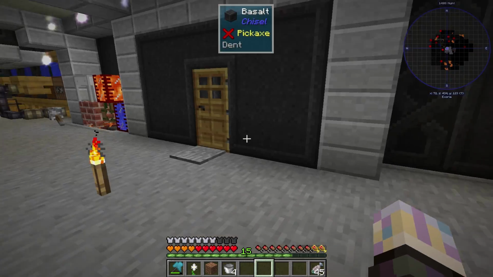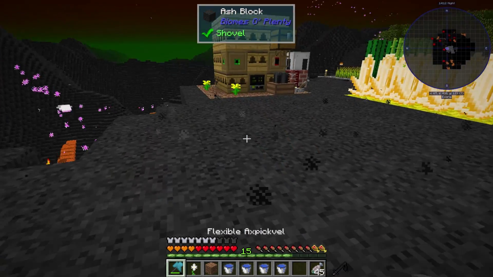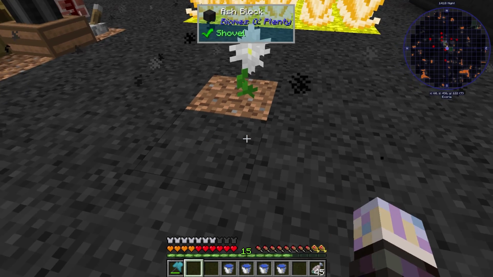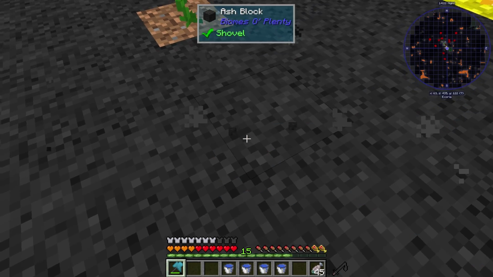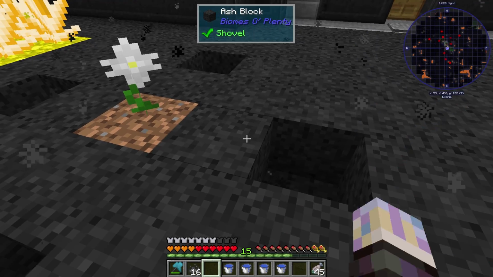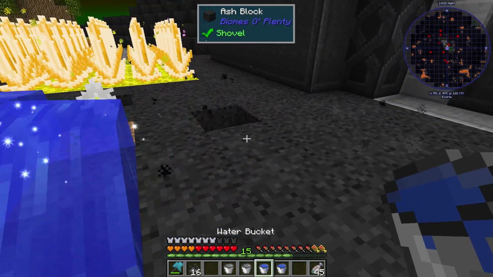I do have 4 buckets on me, 4 buckets of water. We don't need anything else at all. We can just use vanilla mechanics to get this going. The only problem is that if you're not careful, the water will wash away the, what is this called, the pure daisy. We don't have to worry about that because vanilla mechanics facilitate everything we need. I'm just going to dig 4 little holes here. And the water, since I think 1.11 or 1.12, I can't remember what happened.